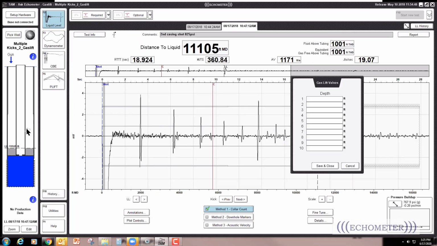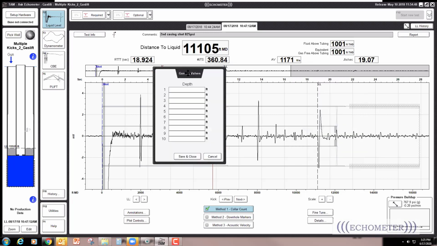So I can click on this Gaslift valve with the question mark, and now I have the ability to manually enter the valves. The problem with using this particular method to enter those valve depths is it only gives you 10 spaces, and it doesn't give you the ability to add in additional lines.